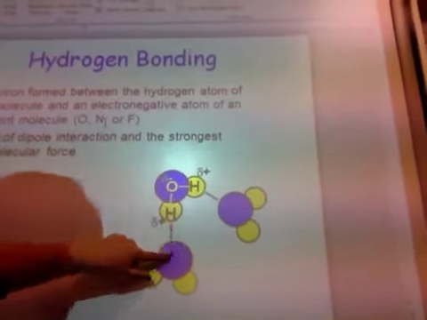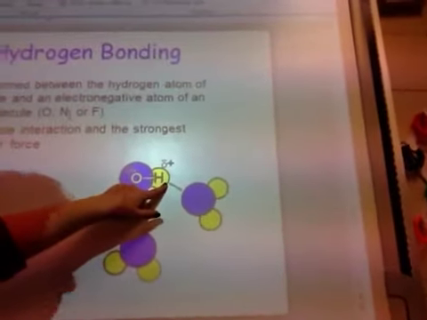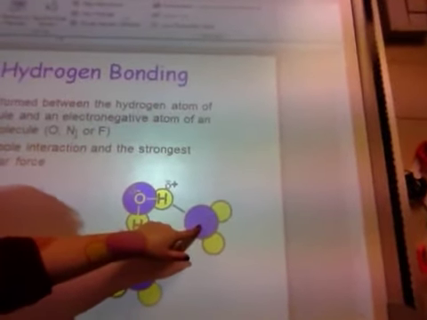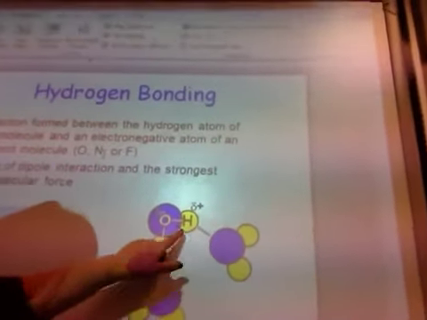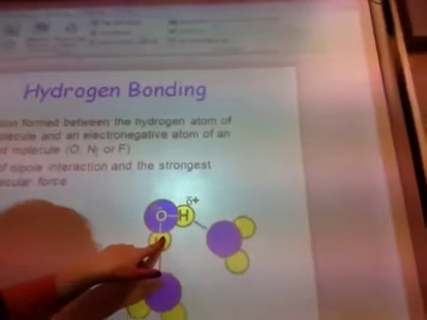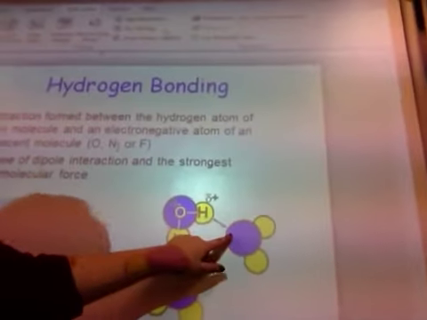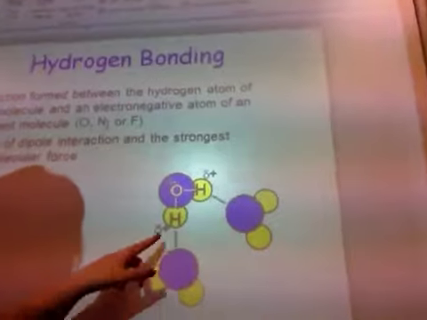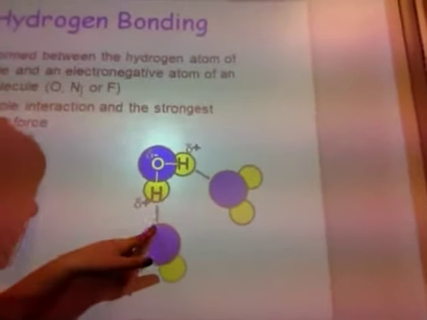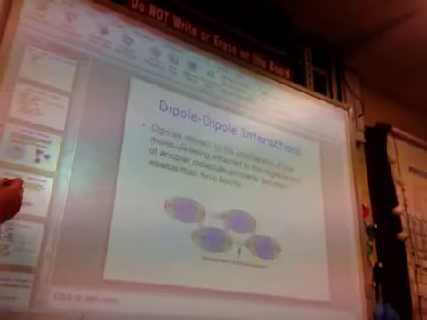So this right here is called the hydrogen bond. If I look at this one, this hydrogen is attracted to the oxygen on this water molecule. So this right here is the hydrogen bond. So it's not the bond here or here. It's the attraction between molecules. So this hydrogen is attracted to this oxygen. So that's my hydrogen bond. That's the attraction. Okay? So hopefully that is a clear enough distinction.